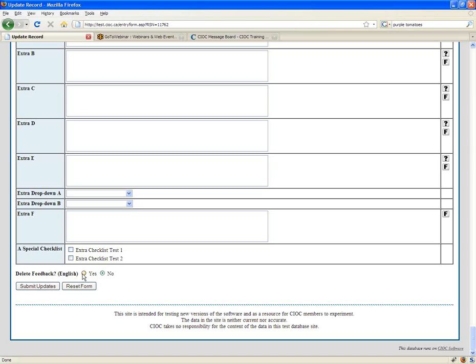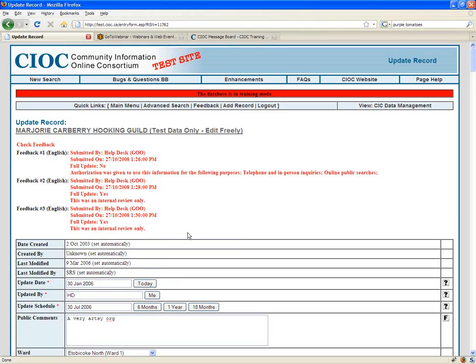We've had a number of requests in the past about moving this delete feedback up to the top of the form. There are reasons why we haven't done it that way, and they mainly have to do with accidentally getting rid of the feedback.